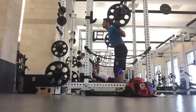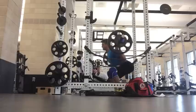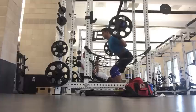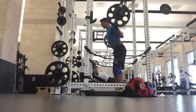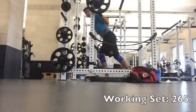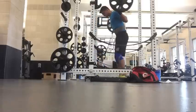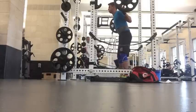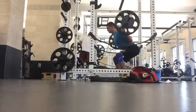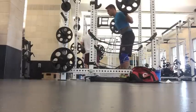He recently — I believe it was yesterday — put out a video about squat stance and femur length and torso length. I think we have a similar build. I have really long legs and a relatively short torso for being 6'1. Usually I keep my feet about a foot and a half to two feet apart during my squats, but I decided to widen them out — not quite to a sumo stance because I don't have the mobility to hit depth, but probably about two and a half feet apart. Basically I would go as wide as I could so that my feet were wide enough that I could reach depth. This allows me to get the stretch effect at the bottom that he talked about in his most recent video.